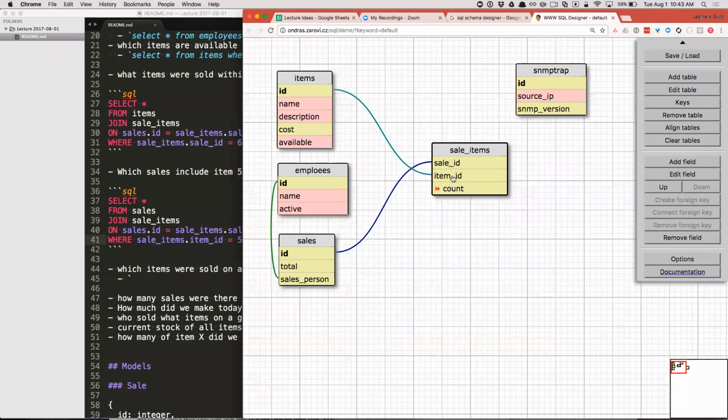So if we had a record in here that was sale 1, item 5, four of them, 1, 5, 4 is what you'd see in this column. We could try to inject a 1, 5, 6, which was like 6 items for the same order of the same item, and it would reject that because even though the count is different, our index is just on these two columns together. Does that make sense? Yes. Any follow-up questions about indexes?